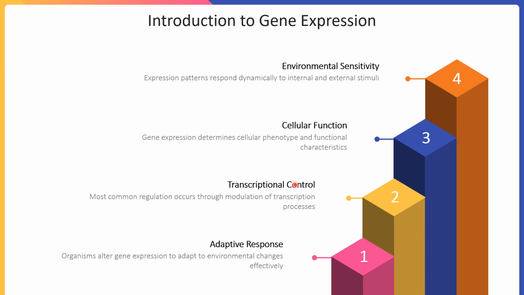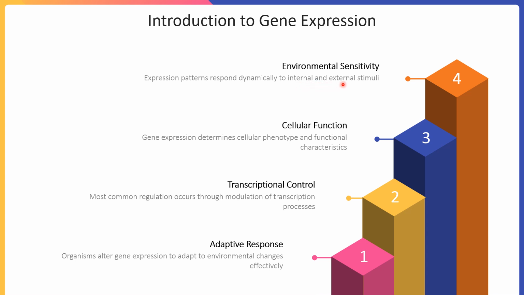The next thing is, for cellular function, gene expression determines the cell's phenotype. For a particular type of cell, certain things are needed and certain functions the cell will provide. For example, a cell present in a gland will produce certain hormones. So for that, it has the gene that determines its cellular phenotype. This expression is regulated in our body to maintain homeostasis, and also to respond dynamically to internal and external stimuli.